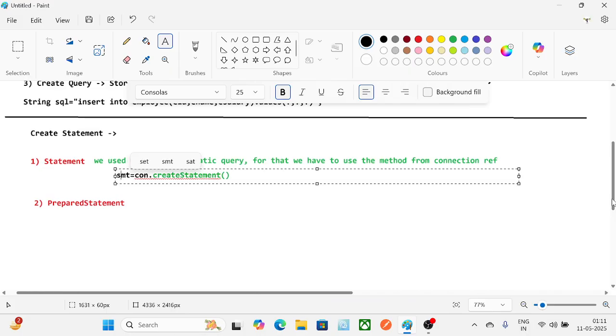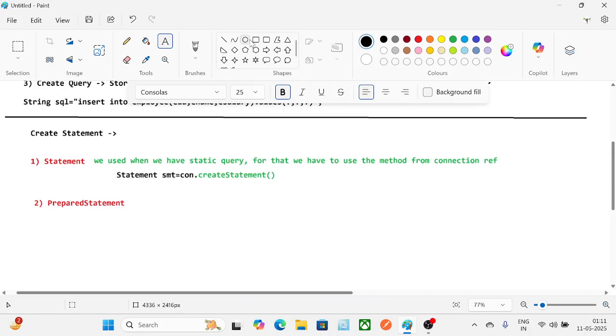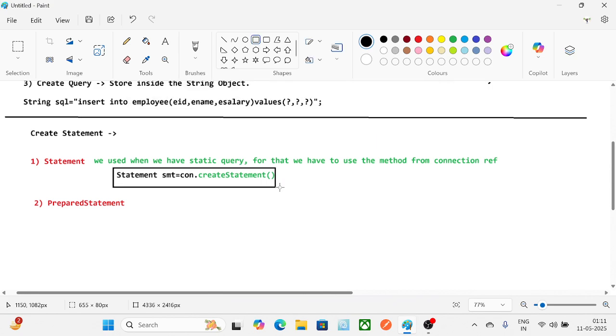For example, I have created stmt, which is a Statement interface reference. Now when you use this, only then can you fire your query through the statement, so you can convert your query to a statement. We will use this example practically as well.